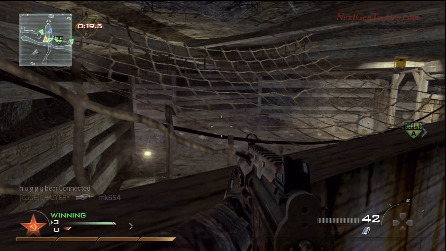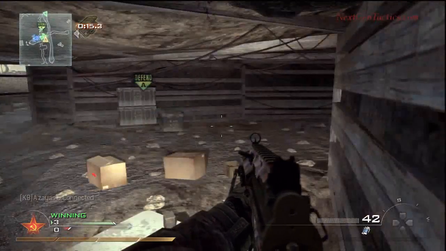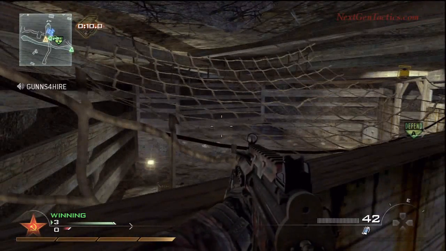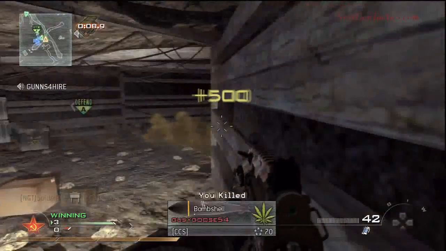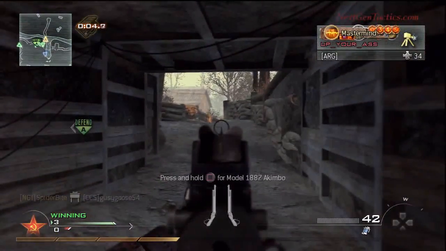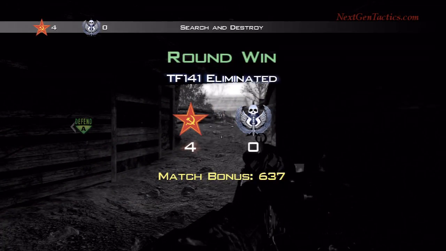And one of our teammates actually comes around and gets one of the enemies who was on that left side. So we're not sure where these other two guys are. They're probably coming up where my claymore is, and hey, what do you know? There goes my claymore. And the other guy obviously doesn't have enough time to do anything. And Guns takes him out.